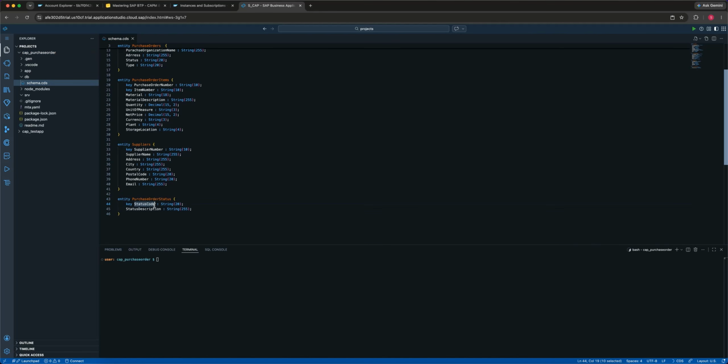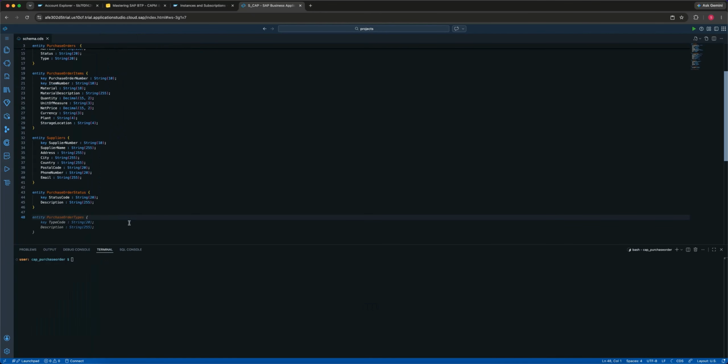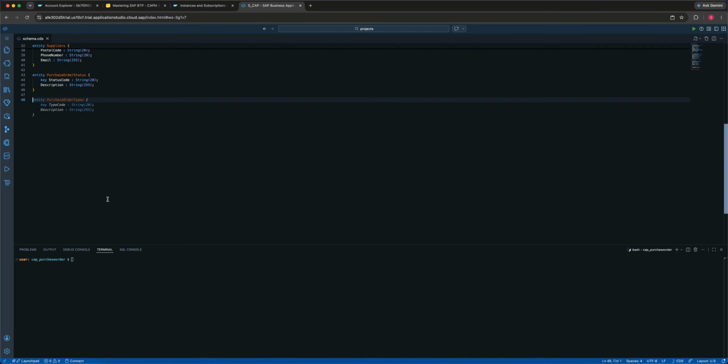Here you see status code and status description, and I will keep it as description only, no problem. No need to do that because it is a separate entity. I don't want to do that. It is suggesting purchase order type as well.